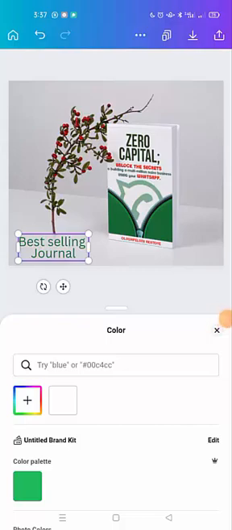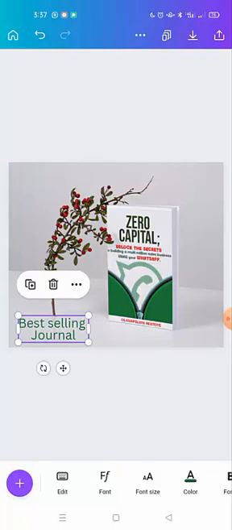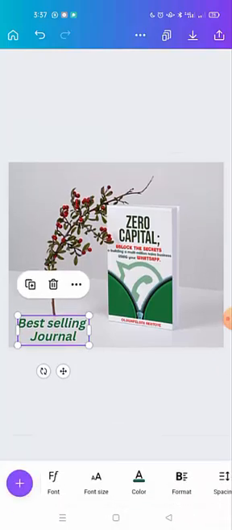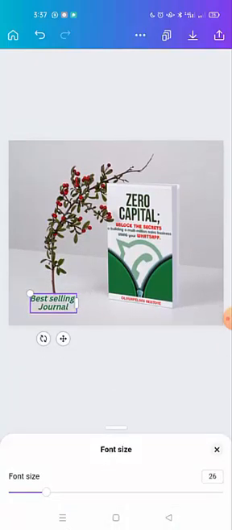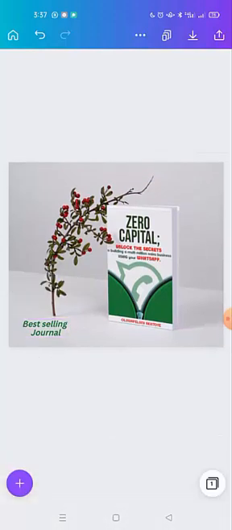Okay. So these are just ways, something little that you just want to write on. Look for a better font though. I don't think I like this font. But you can always look for a better font and use it. All right. So these are the ways to go from Canva to Smart Mockups and back to Canva.